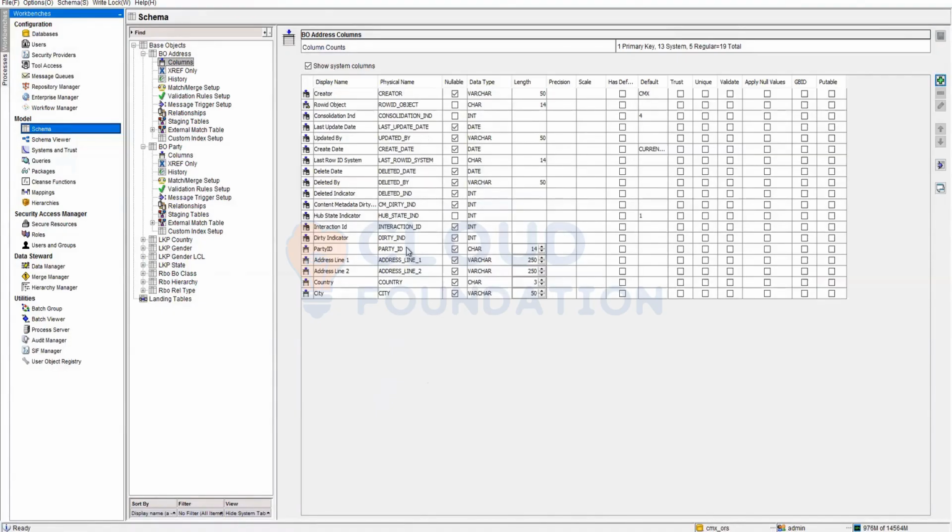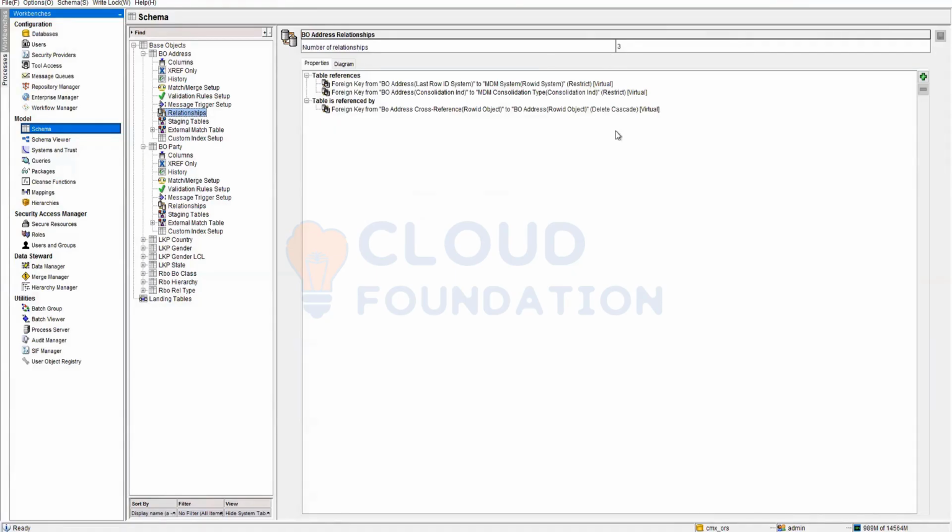How to create the relationship first? We will always go into the child table. Lookups of the reference tables are always parent in MDM or in any RDBMS, because those are the tables which are always populated first. Only then you will be looking up that particular value from there. We always go into a relationship.